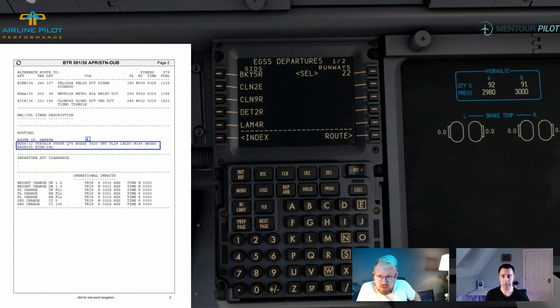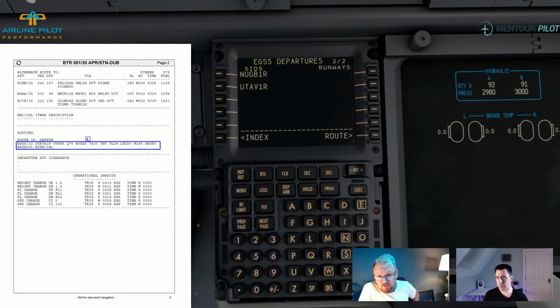Now, if you look at page 2 there on your flight plan, which is on screen, you can see that the first point there actually says Utava 1 Romeo. So it's telling us that the flight planning department has expected us to fly that. Very often that's going to be the correct one.